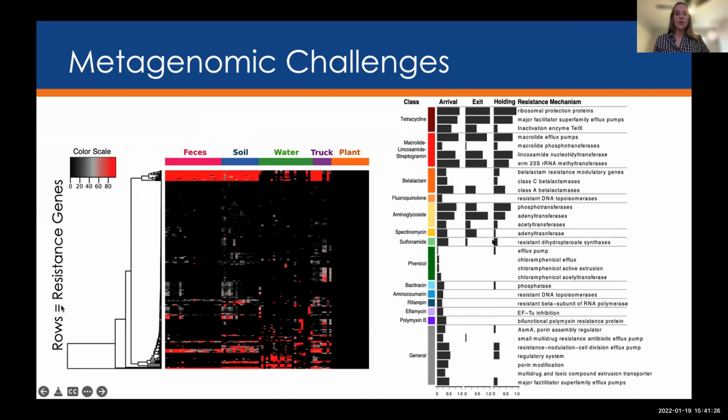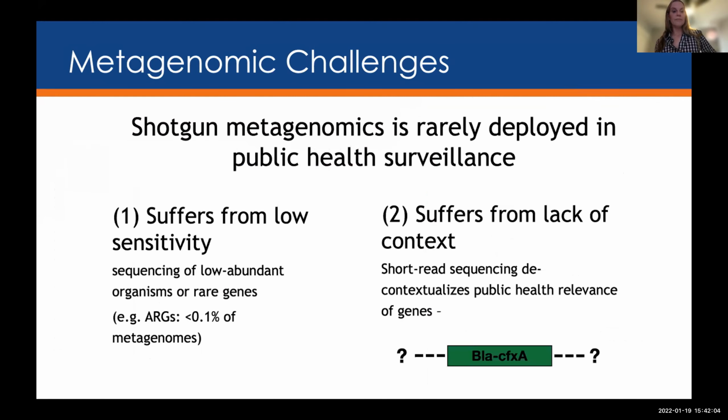On the left, where you see it separated by class or mechanism, there are some classes or mechanisms where we're seeing extremely low abundance. For example, we were unable to detect any AMR genes from a specific class. Now, it is unclear if the genes were actually there or not, because metagenomics is not a perfect science.